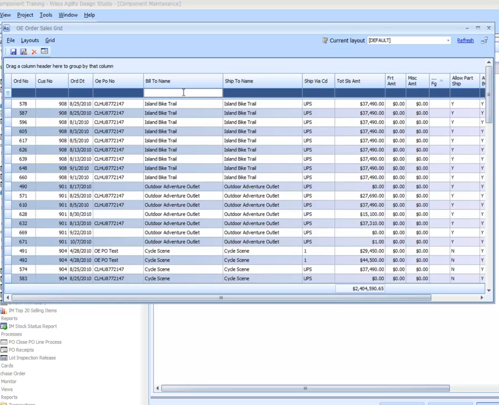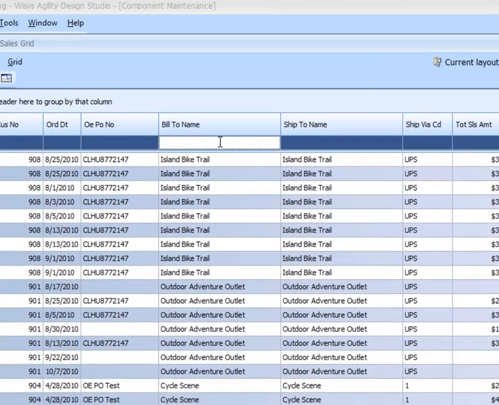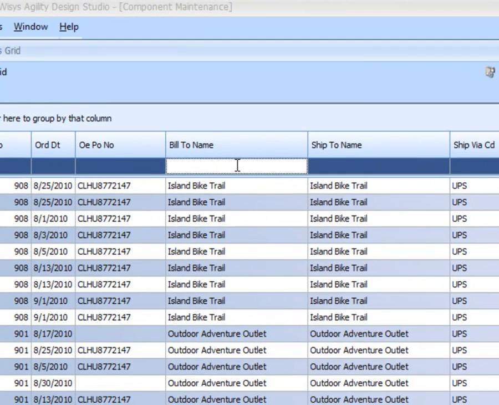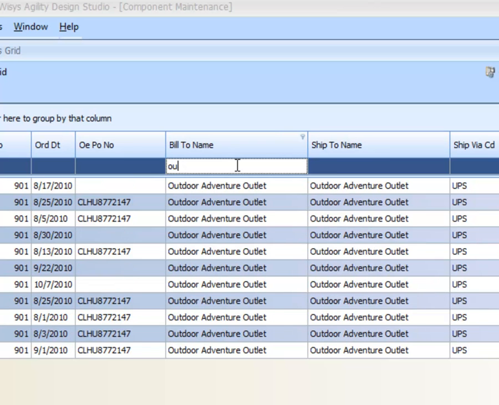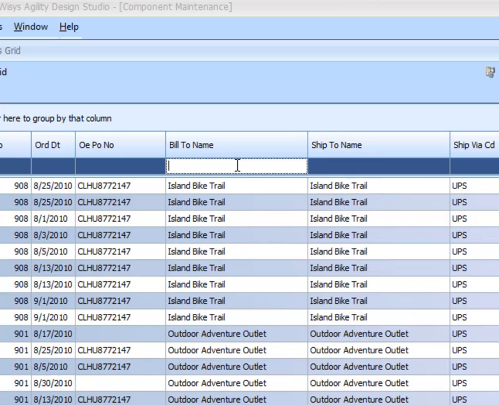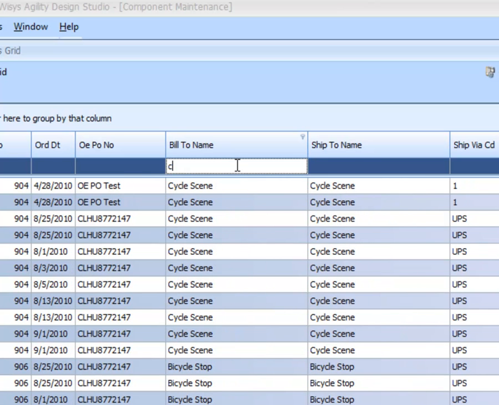All these filters here at the top are contains filters. So if I were to start to type outdoor, I'm going to get that because it's contained in there. If I type a C though, that's going to include cycle scene as well as bicycle shop. So anything with cycle in it is going to include those two customers.